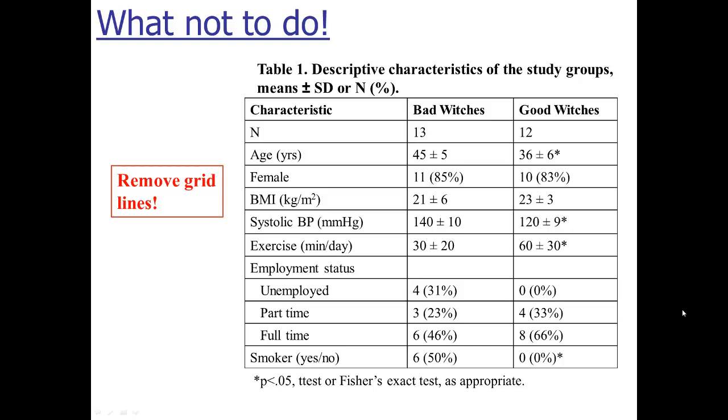Over time, I think I've formed an association between papers that have tables with all the grid lines and other problems in the paper, because I think it tends to be people who are new to writing a paper, don't know how to format the tables, or just are not paying that close attention. So when I flip to the tables and see all those grid lines, a little red flag goes off in my head that, oops, this is going to be an unprofessional paper, and the paper often does have other problems in it.